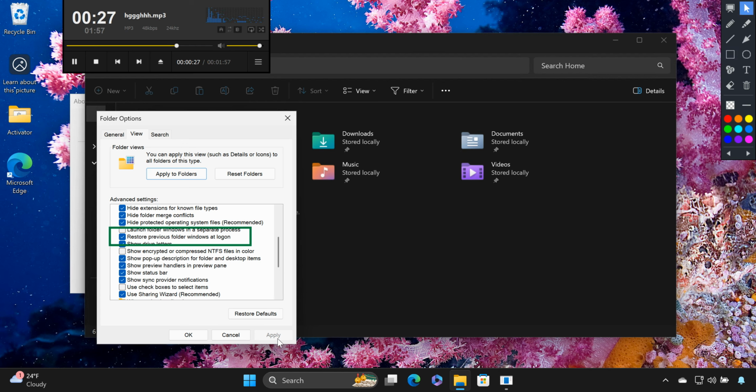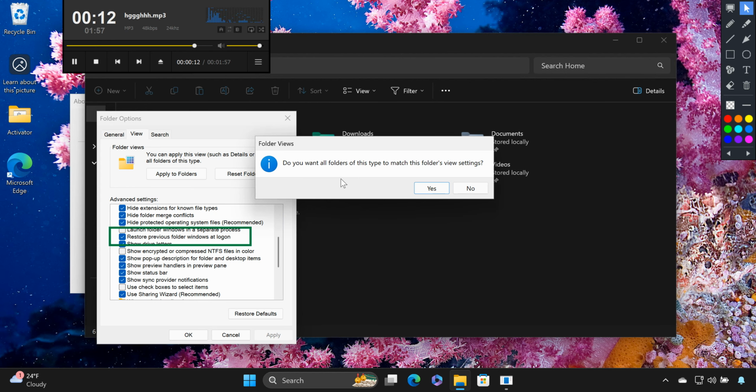Why use this feature? Saves time, automatically resumes your previous workflow after rebooting. Improves productivity, reduces the hassle of reopening tabs manually. Customizable, you can easily turn the feature on or off based on your preferences.